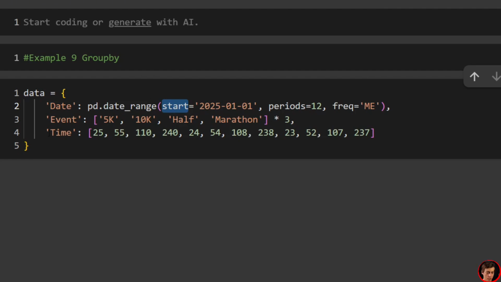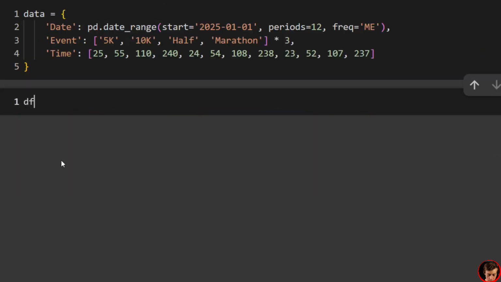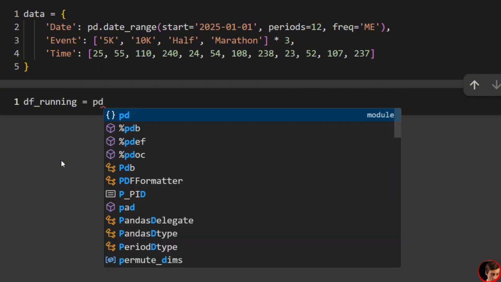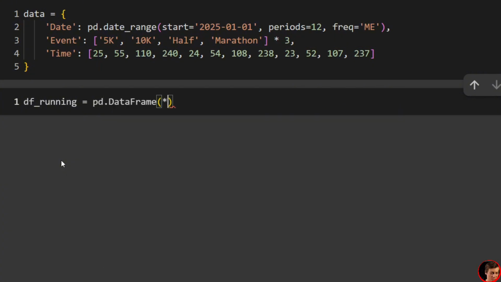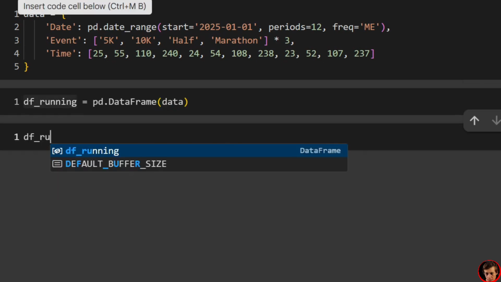So we have that over here. And then we have the time for these different races on this side of things. So that is going to be our data. And we're just going to call this df_running. So we'll say df_running equals pd.DataFrame, pass in our data here like that. We're going to sort our values, running.sort_values.